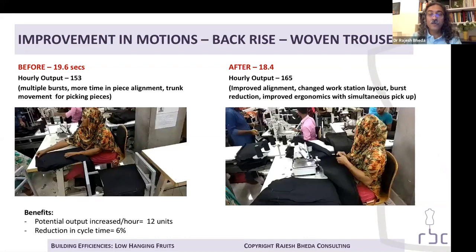There's also a question now which has come in the Q&A box, saying that if the factory doesn't have industrial engineers, then what happens? Basically, the principles of motion economy or methods study. There's a branch of study in industrial engineering called method study. These principles are published, available for anybody to see. If you do a net search, you'll get those. By using those principles, you can analyze any method and you can improve. They're universal. They can be applied to any industry.